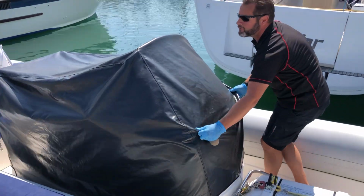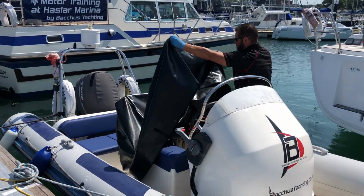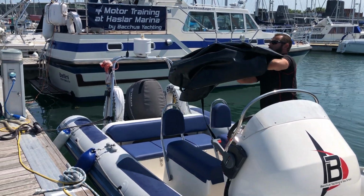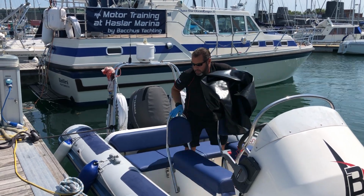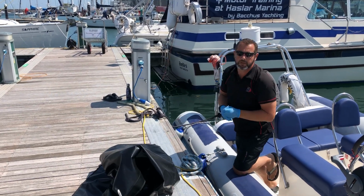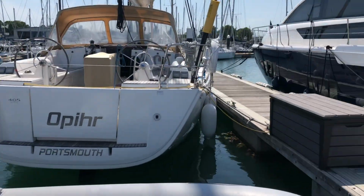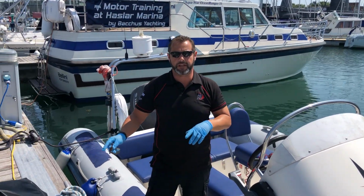And then lift it up from the front. Lift the back of the seats. And then just place it on the pontoon. And then on the boat's keys, there's two small keys here. And the brown box just over to the front of the rib. If you undo that, there is plenty of space just to store the cover for the day.